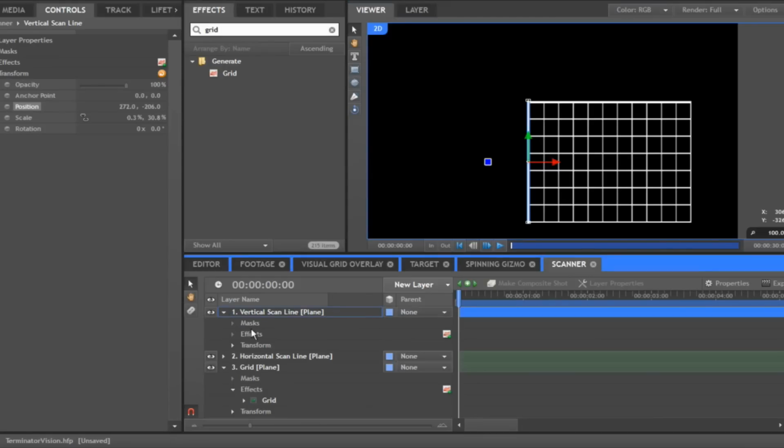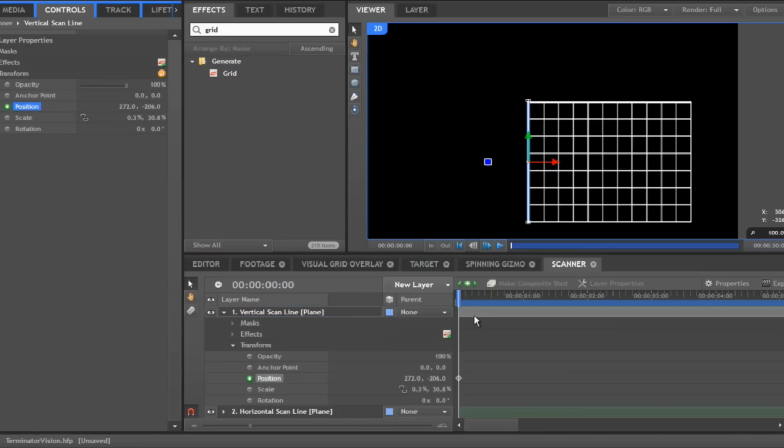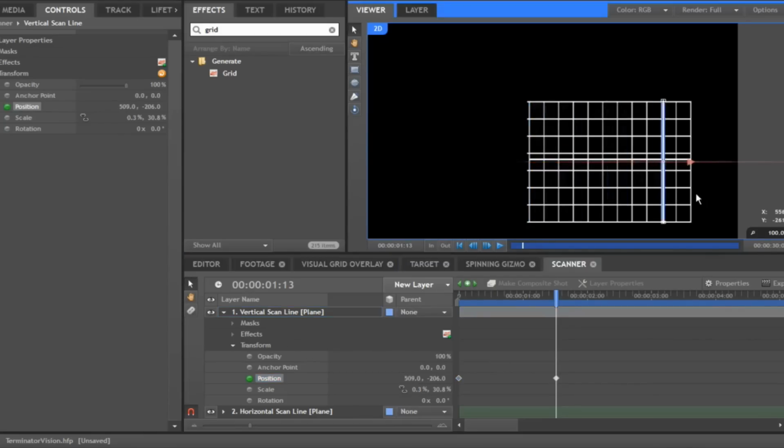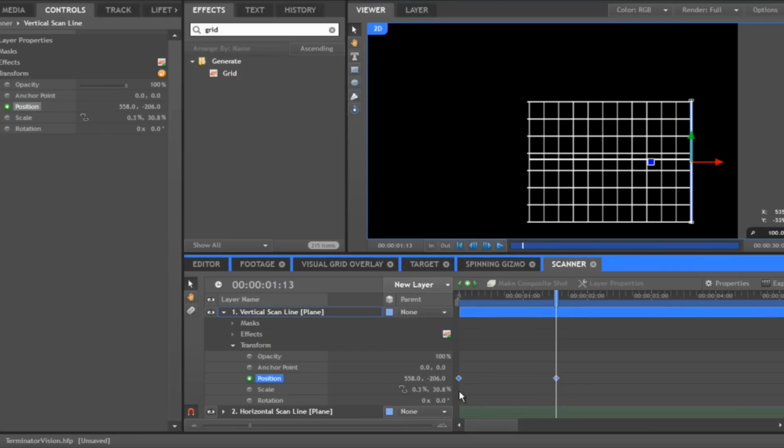Same as before. You want to create a position keyframe. So at zero, which is where we are. And you could do it every second, but I don't want it to be exactly the same as the one before. So I'm going to go for about 1.5 seconds on this one. And I'm going to create a new position with it all the way over the other side. There we go. And again, you can copy and paste these now. So go to position about 3 seconds and paste.